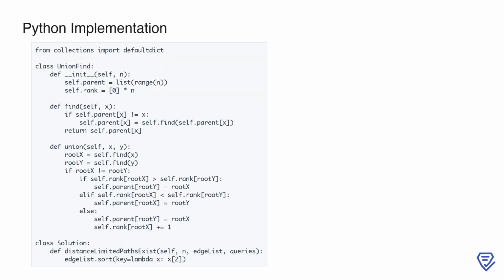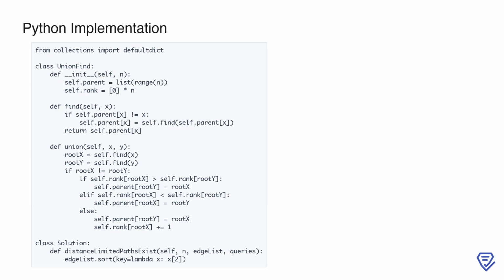To solve the problem, we start by defining a helper class called UnionFind, which is essential for efficiently handling connectivity checks. The UnionFind class uses two main data structures: a parent list to track the leader or root of each element, and a rank list to manage the depth of trees. In the constructor, we initialize the parent list so that each element is its own parent, and the rank list is set to 0 for all elements. The find method implements path compression, which helps flatten the structure of the tree whenever we traverse it. This ensures that future lookups are faster.